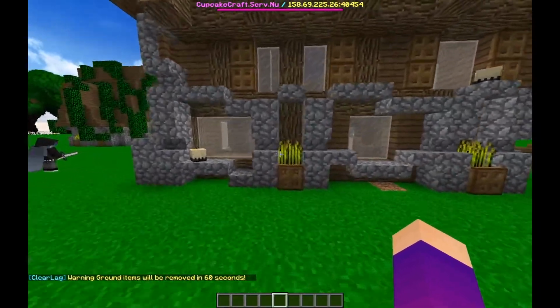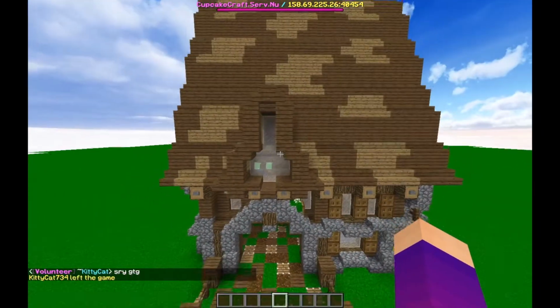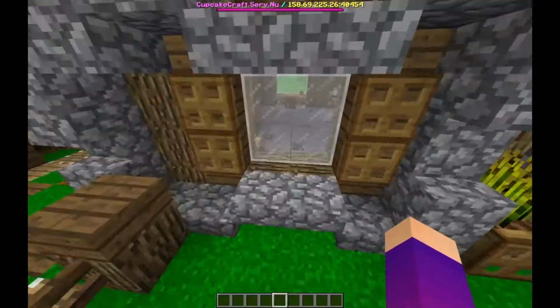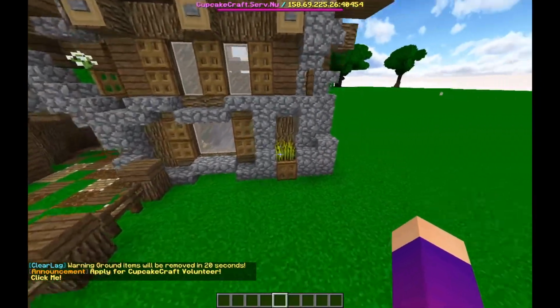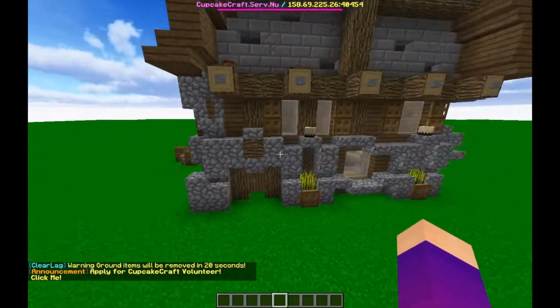The back side, which is pretty much the same thing. And then on this side we have a little window. I built this little gate. My favorite part is probably how these kind of go up and then go down. I like that aspect. And then we have another piece of wheat, and then we get back to the front.